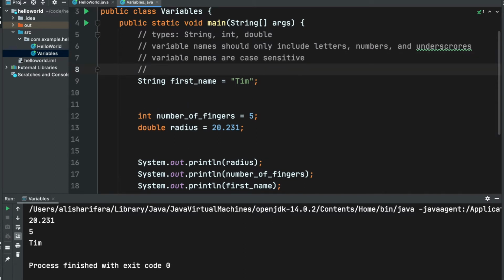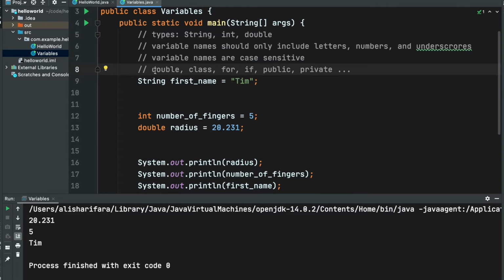The next rule is variable names cannot be equal to a reserved word. For example, we cannot use double as a variable name. I cannot use, for example, class or for or if or something like public or private. I cannot choose these names.